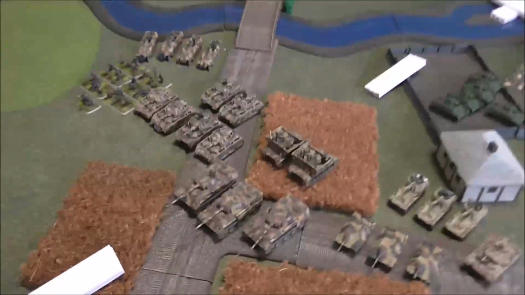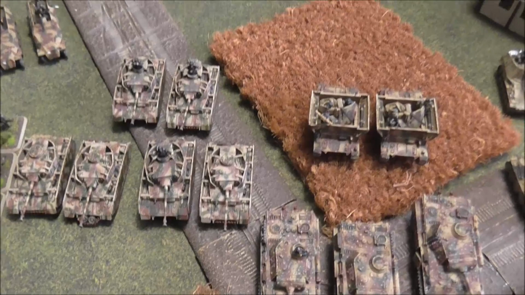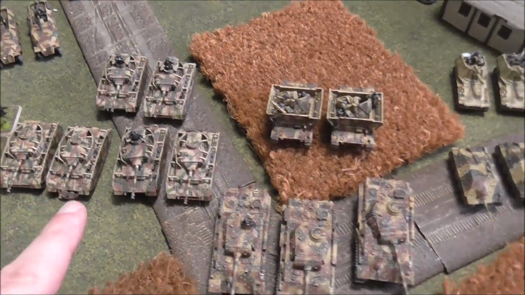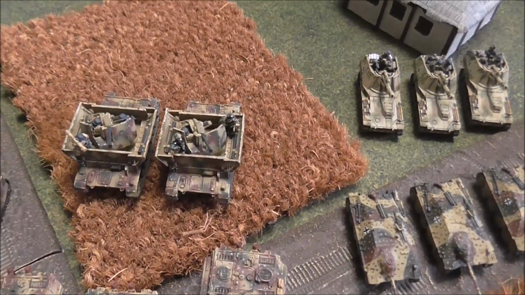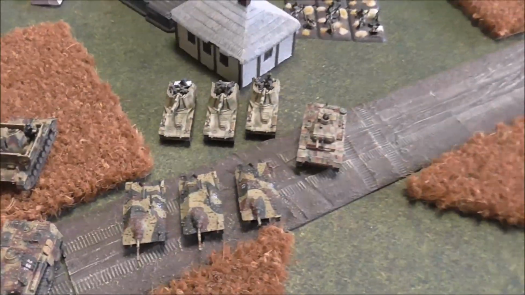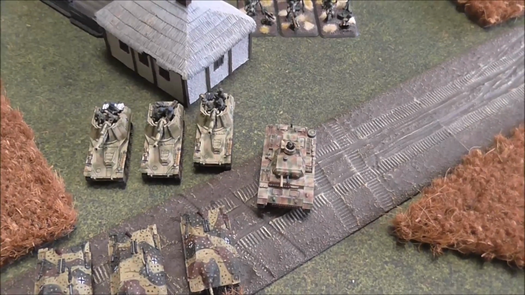Tom's formation. These tanks here are the core of the formation: Company HQ of 2 Panzer IVs, a platoon of 4 Panzer IVs, and a platoon of 3 Panthers. These are Wirbelwinds. I know they're Möbelwagens, but we're using them as Wirbelwinds. And then in support he's got the kind of ubiquitous Nebelwerfer battery with a Panzer III observer.